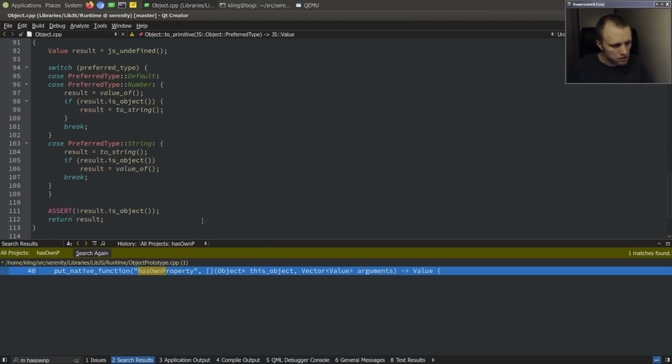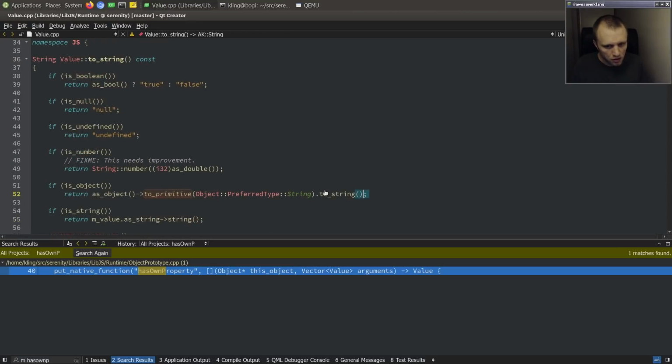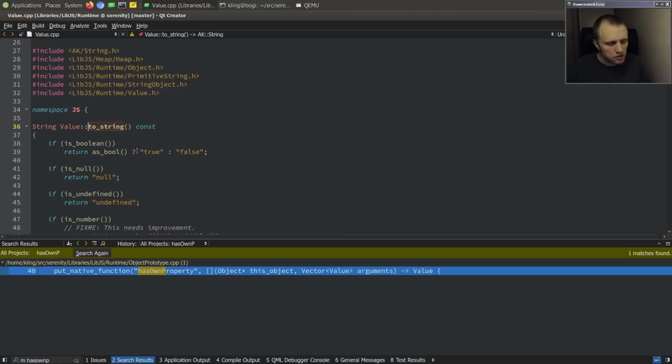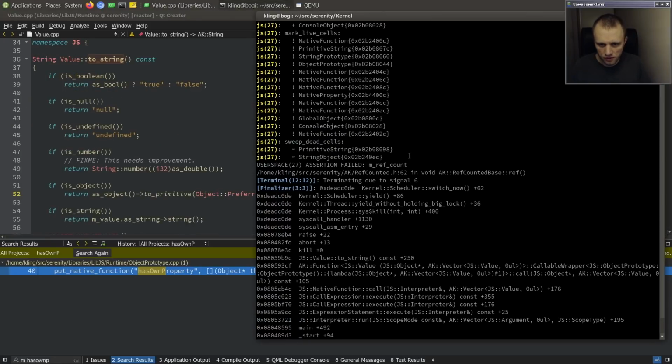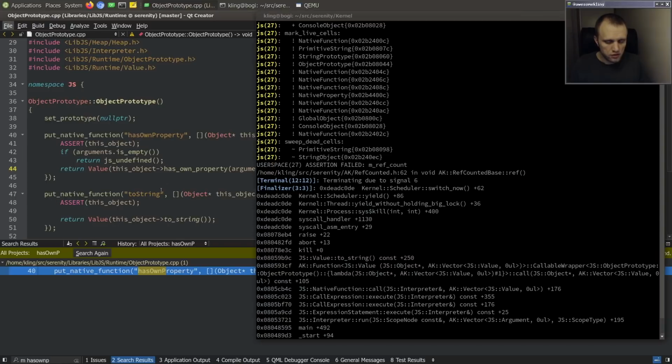Wait, no, it does not allocate. What am I saying? I guess the problem is that the string is already destroyed. Yeah, right. So we have a string object, but it's been destroyed by the previous garbage collection. And we are still trying to do something with it.